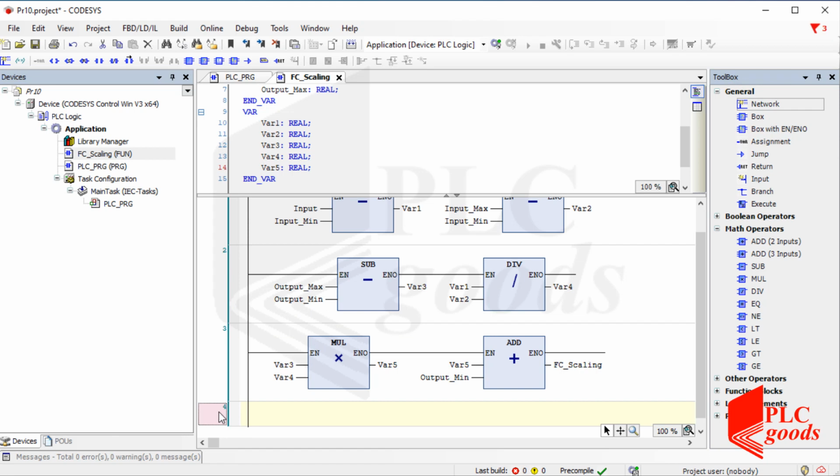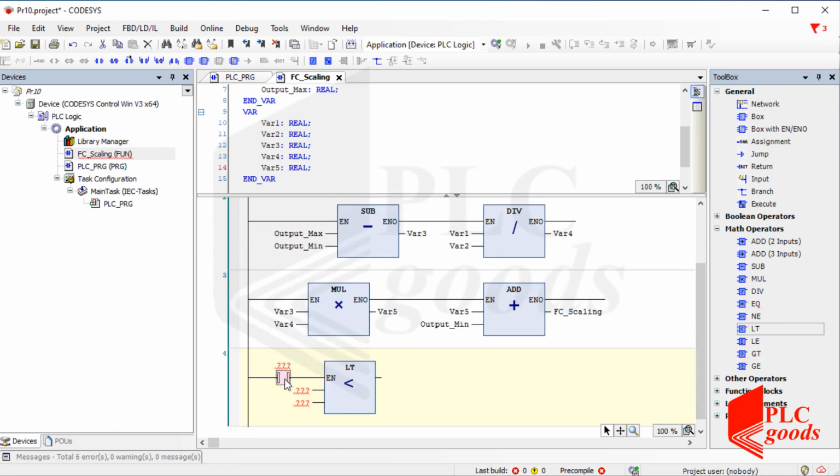For example, if the input signal is not between its valid range, a bit of memory must be activated to indicate there is an error.